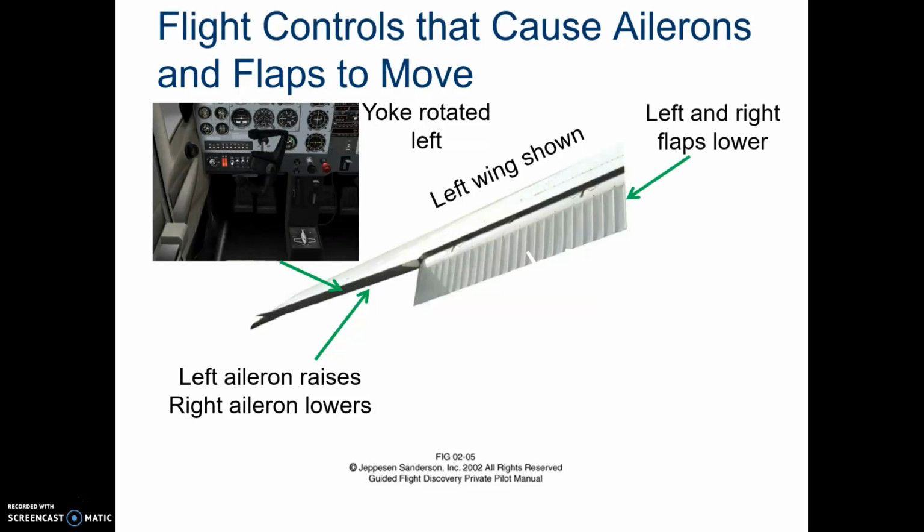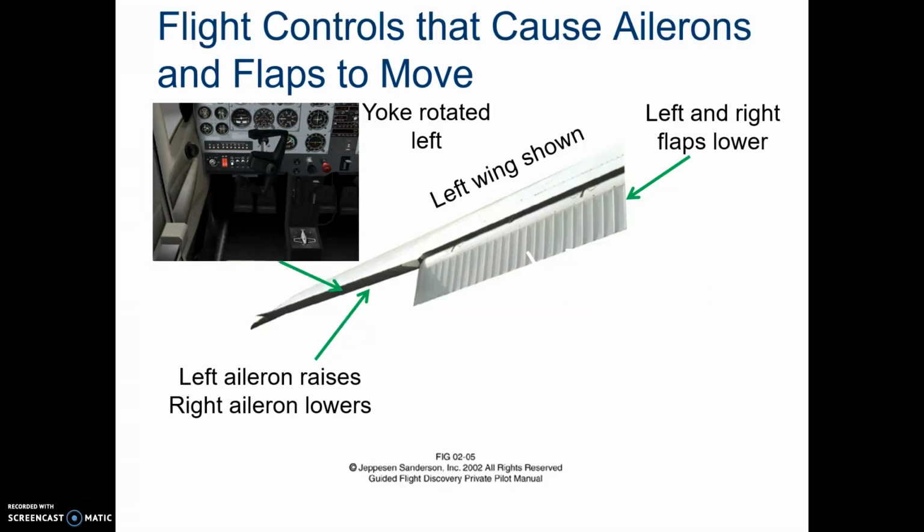And flaps, well, we can go and mention it, are only used mainly during takeoff and landing. It helps generate more lift at slower speeds. Obviously you want lots of lift during takeoff so you don't crash at the end of the runway. So the pilot will lower the flaps down to create more lift, and then of course when they get up in the air, they'll retract the flaps to decrease drag, because flaps do increase the drag while they increase lift.